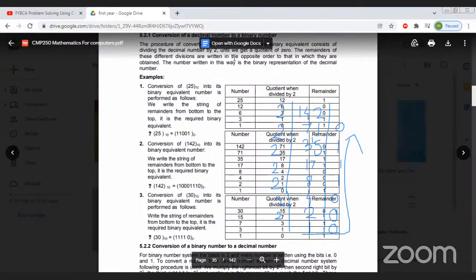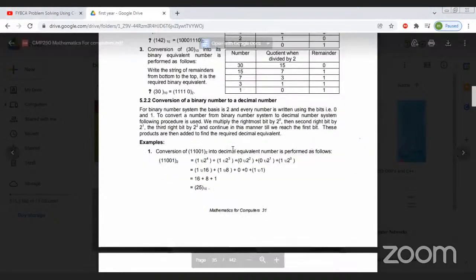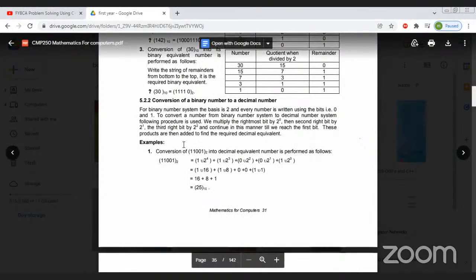Now let's talk about binary to decimal. When we talk about binary to decimal, if this is your number, your first step will be what? You have to convert it into decimal. So first it was in binary, so base 2 is included. Now how many 2s do I have to use? 1, 2, 3, 4 and 5.